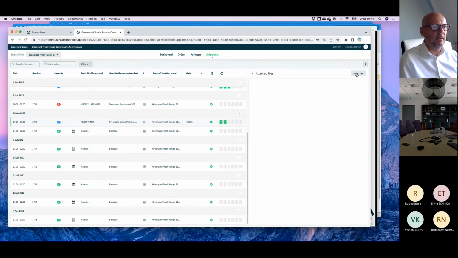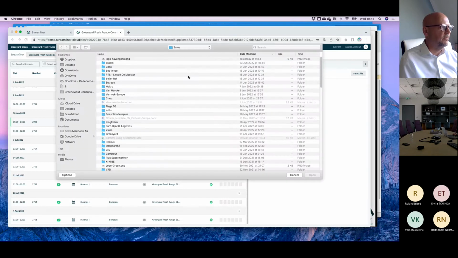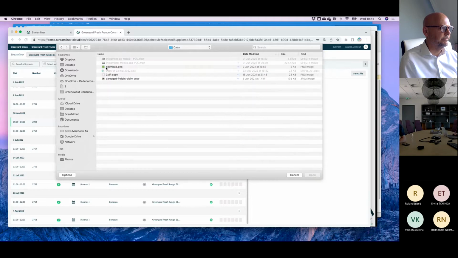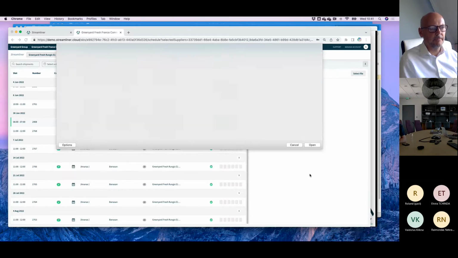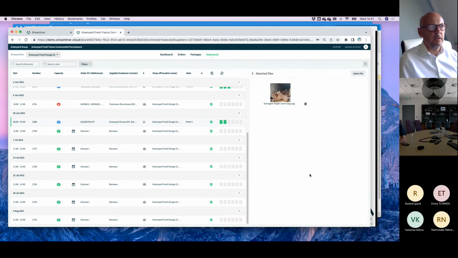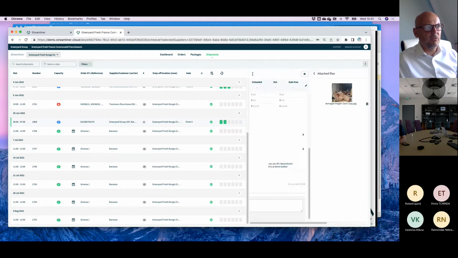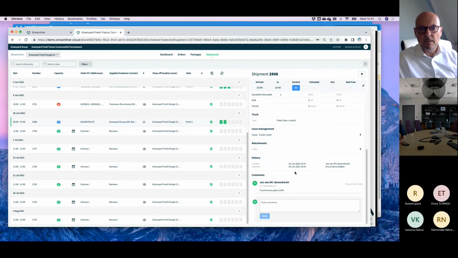And that's really the cool thing, is that at the same time, they might upload a picture saying, look, this is the way we saw the load. So these pictures are shared in real time.